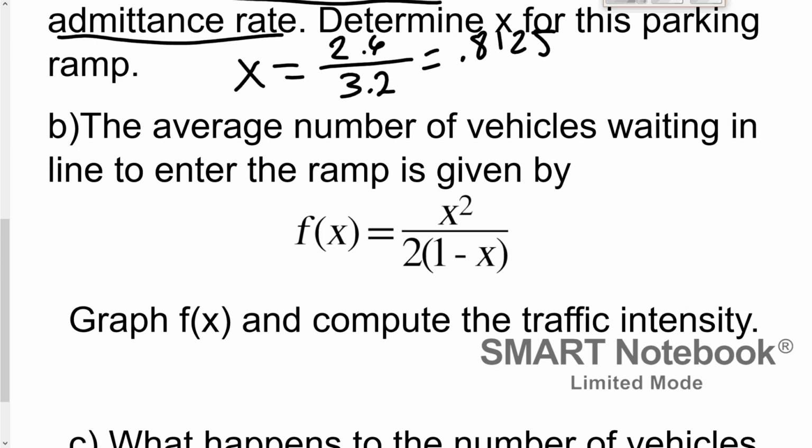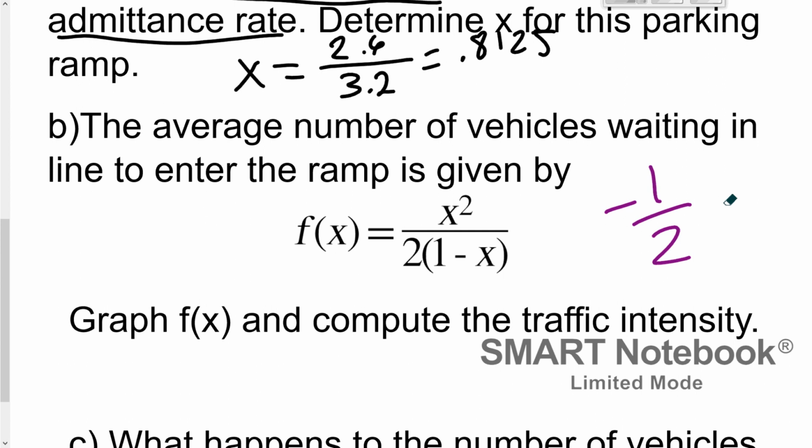Okay, and then to find the average number of vehicles waiting in line, given the traffic intensity, is the function f of x equals x squared over 1 minus x. So that's 1 minus x, which is a little different from what we've usually done, where we usually do x minus 1 or something like that. So you could get rid of that by multiplying the top by negative and the bottom by negative, and basically you're just moving the negative from the bottom to the top, which is fine, because it doesn't matter.